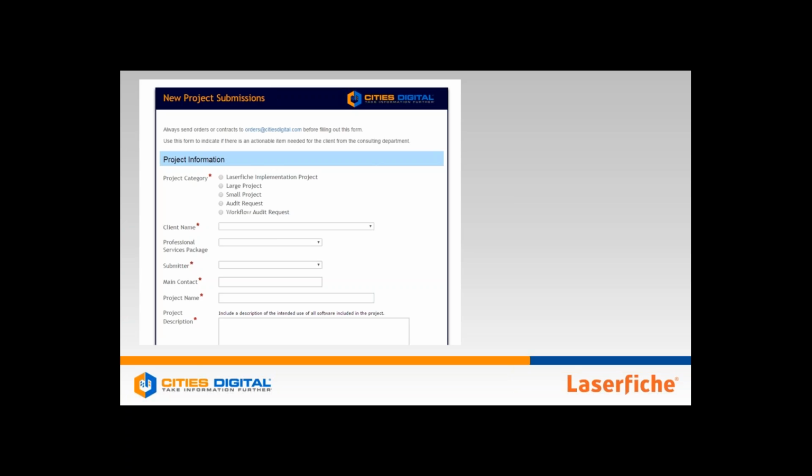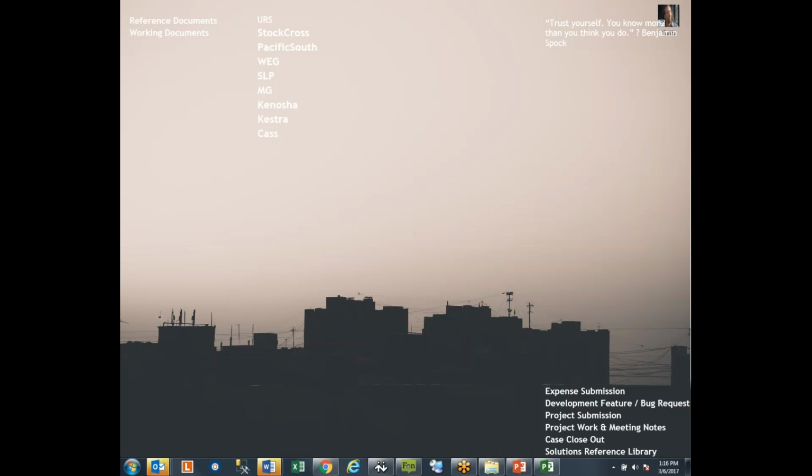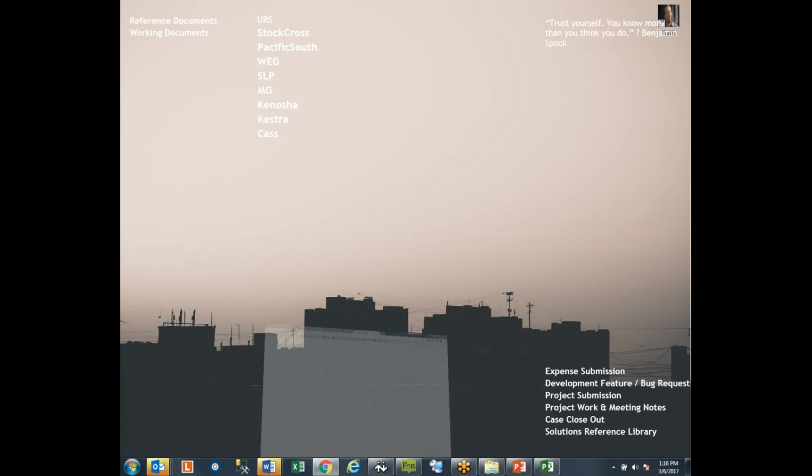I'd just like to mention, when you're using this form for a Laserfiche implementation project, for some of our newer sales members, you can also include the project proposal. Michael, you and I discussed this a little earlier today, but the proposal a lot of times does have some really great information that would be helpful for the consulting team, so you can attach those here too. Let's take a real quick look at it and hit home on Laura's point.